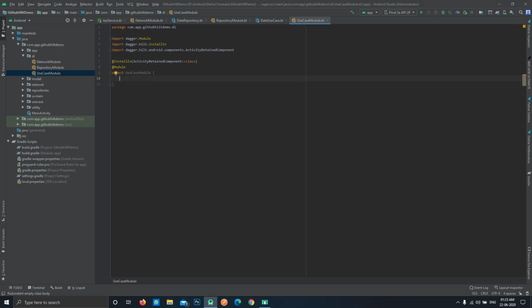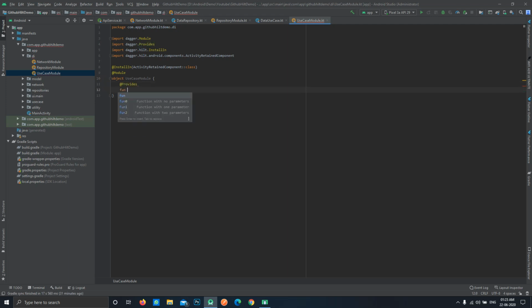Now our next step is to define the dependency. For that we need to create a function which will tell our dependency injection framework how it should create the dependency, and that function is annotated with the @Provides annotation.